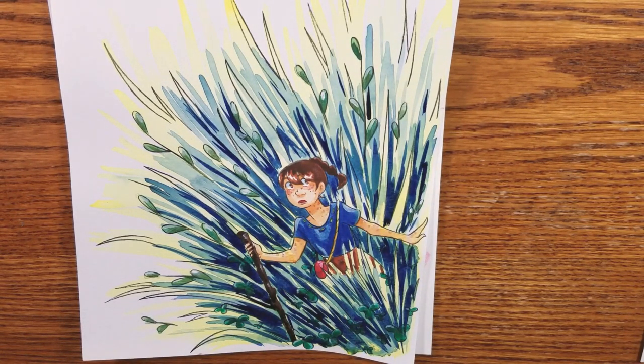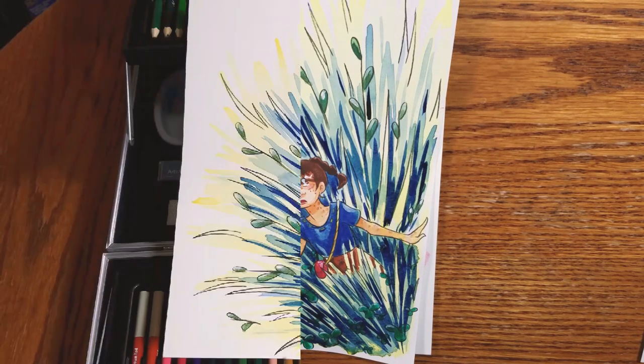So I wanted to kind of break up the illustration just a little bit. So I masked Kara off just using a piece of paper towel, and I flicked some white acrylic into the background just to kind of liven things up, loosen things up. That's a trick I do pretty frequently because my art tends to get kind of stiff and stagnant.